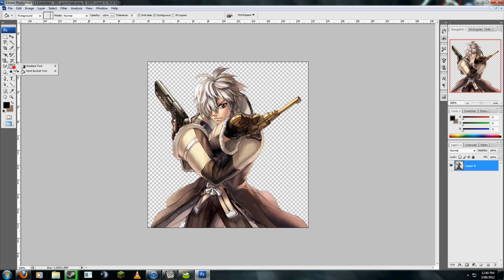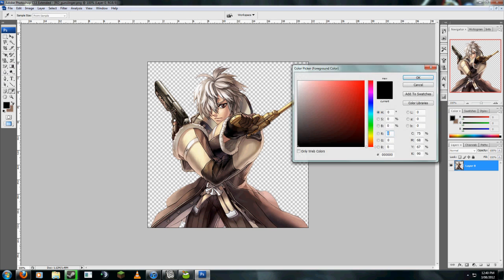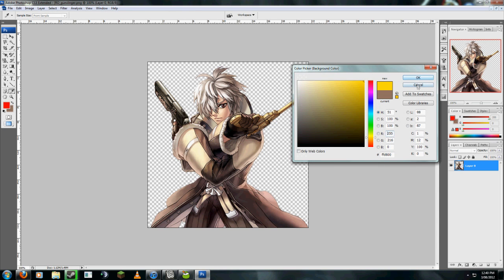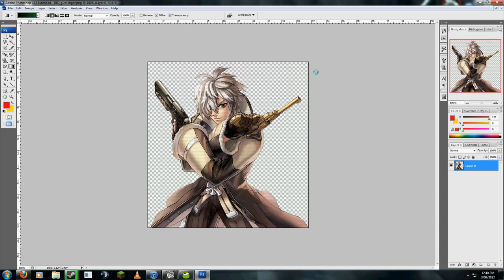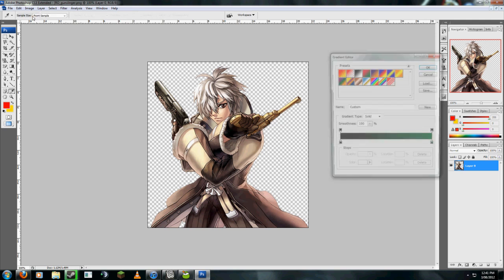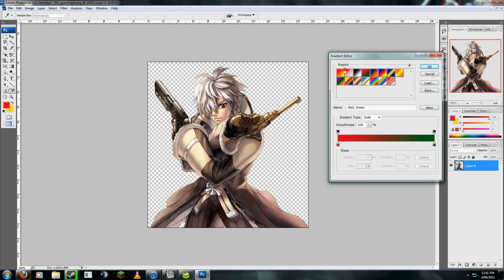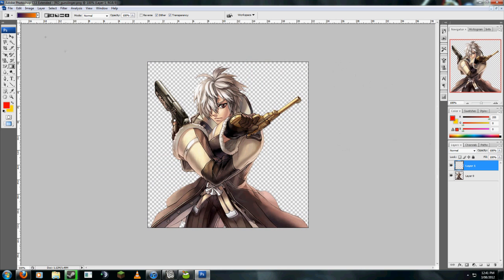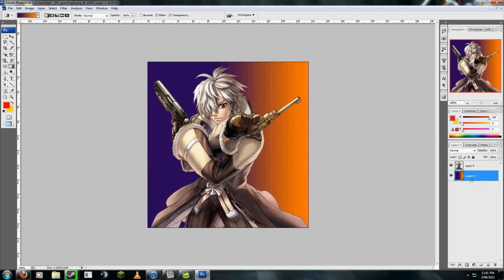Alright. And then you've got gradient, so say we'll go on red and yellow, probably one of the worst options ever. See, it changes from this one, it changes at the top, which is just weird. So if you go into here, you've got preset options, what your background option is. If you go that one across, that makes it over the whole layer. Let's make a new layer and then do it. Drag it underneath, then you've got that.